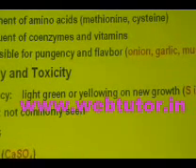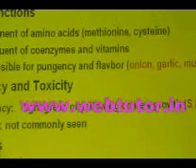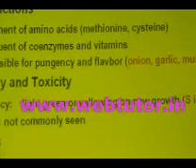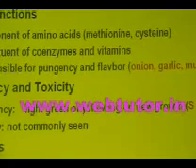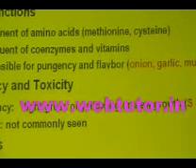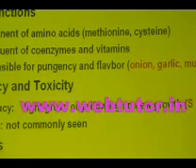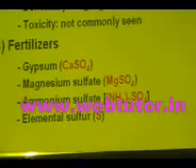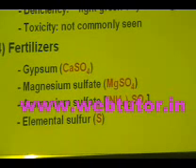Flavor, that's the wrong spelling. Flavor only. Garlic, mustard. Mostly onion you can make out very clearly because of that pungent smell. Even when you remove the onion peel, you get a kind of liquid which looks like water, but if you keep it on your hand for more time, it appears a little sticky. That has sulfur in it.